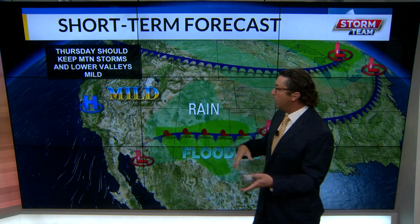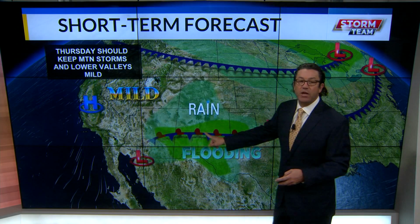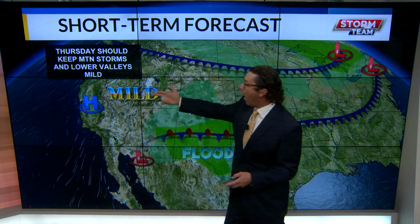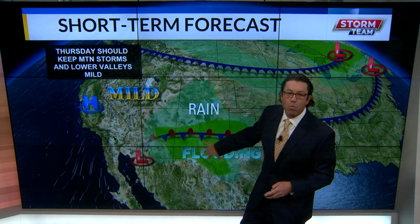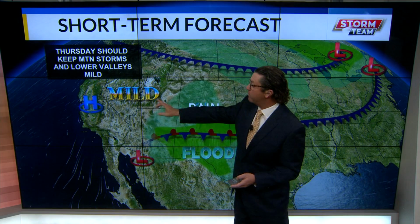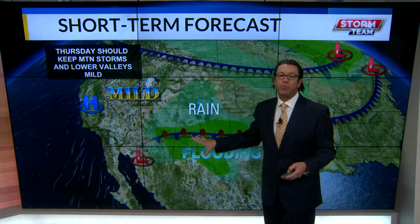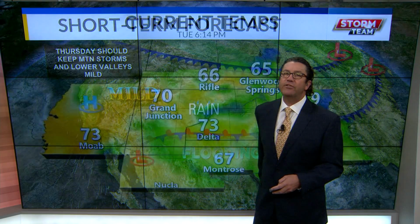In the meantime, we still have this battle between a developing high pressure system off the eastern Pacific and this cutoff low pressure system associated with our stalled front. So we're going to watch how it's going to work out. But this is likely going to pick up some moisture and feed it right back into the southern zones. The high pressure system likely will fade overhead and try to suppress that. So we're going to see a mix between partly cloudy skies and chances of showers and storms in the mountain zones. All the while, heading through the midweek period, we're going to work on our temperatures.